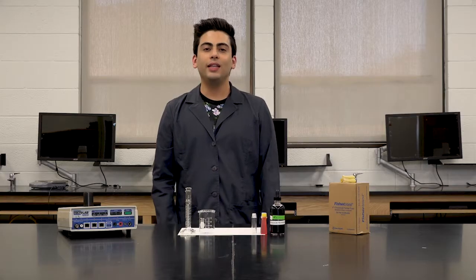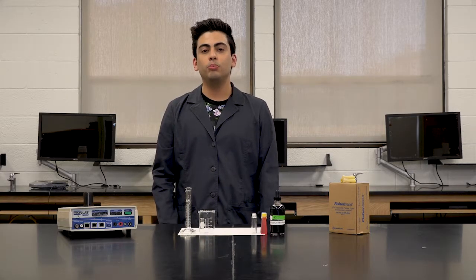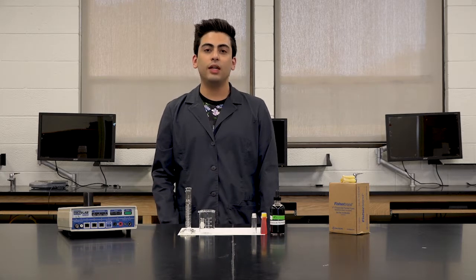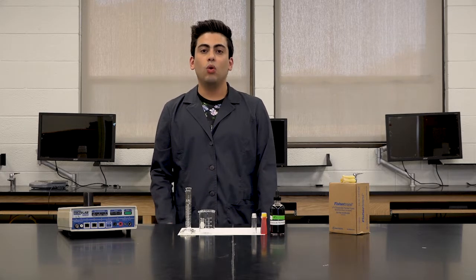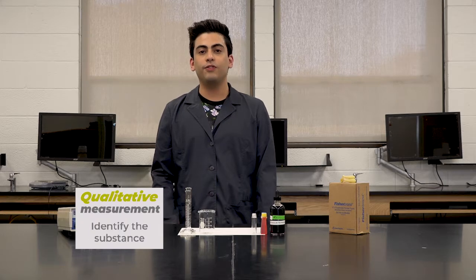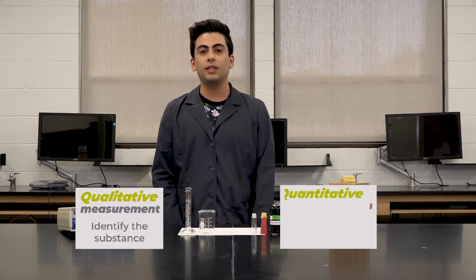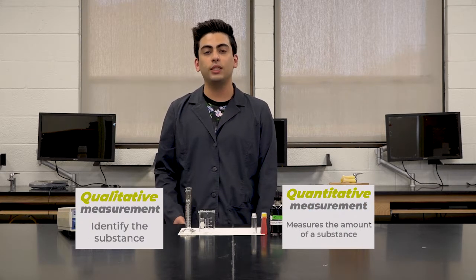In today's experiment, we will be studying the interactions of visible light with multiple dyes, and when we do this type of study, we call it colorimetry. Now, when working in the lab, we can analyze our samples using multiple techniques. We can do qualitative analysis and quantitative analysis. Qualitative analysis primarily identifies your substance, while quantitative analysis gives us a direct measurement or quantity of your substance. So now that I went over some of the theory, we can move on to the experiment, which will encompass some of the principles that I went over about spectrophotometry.